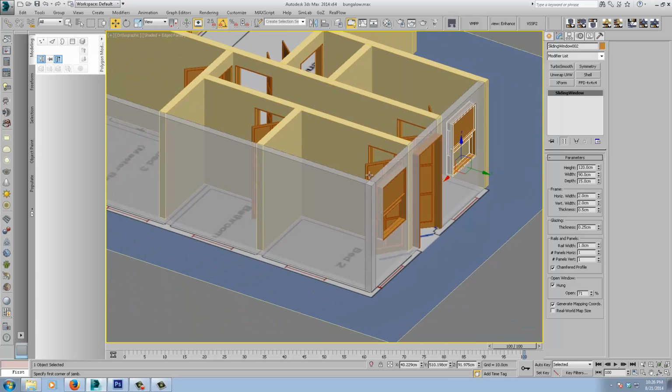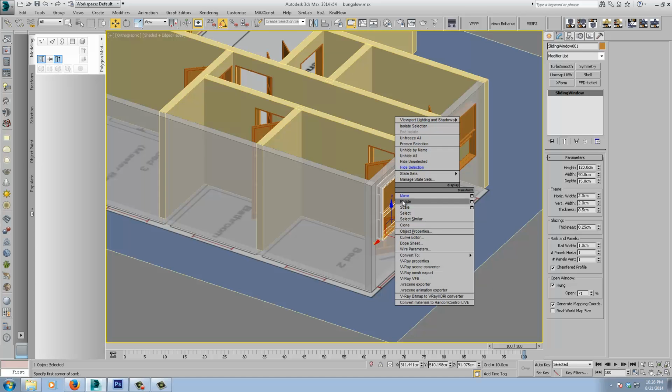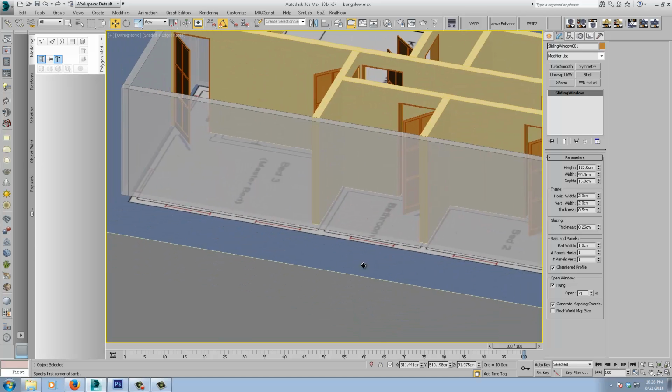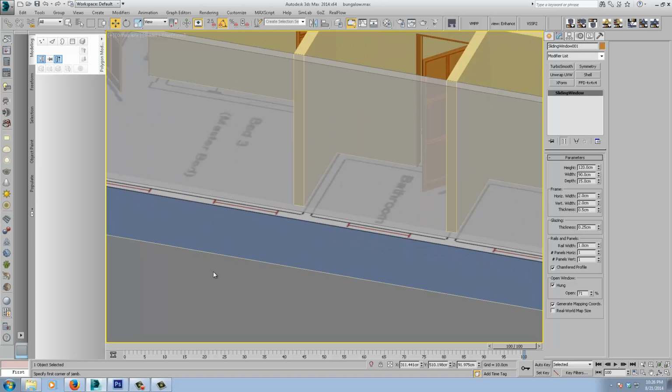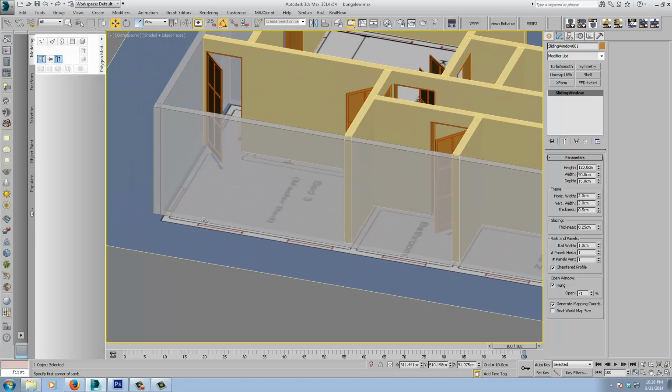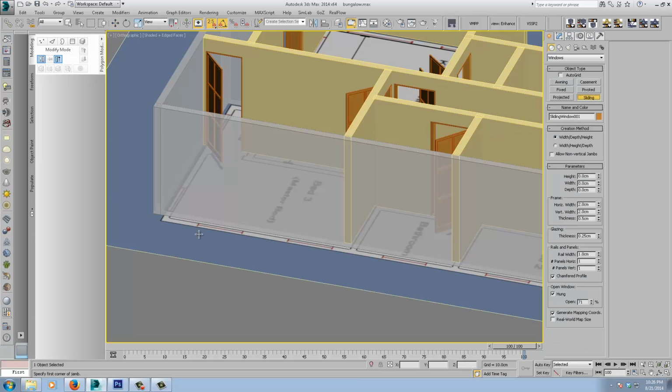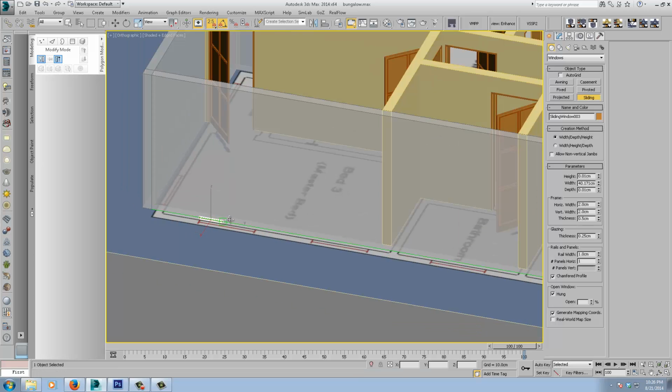Right, so that's our first two windows created. Now we've 4 windows across the back. They're all going to be the same. We'll turn our snaps on. A sliding window, and so 120 centimeters high, 90 wide.